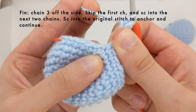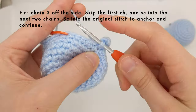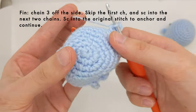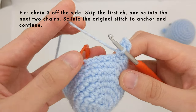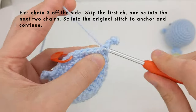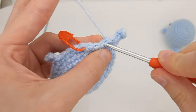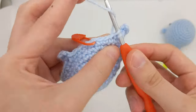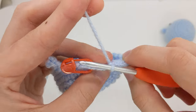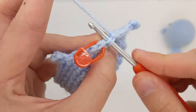And then we'll just go back into that first stitch and anchor it by working one single crochet stitch again. And there we have it. That's our two fins and the tail. So let's just work back to the original stitch marker, which tells us that that's the end of the round. And in the next round, we'll just do one more round of going all around without any increases or anything, and I'll show you how to skip these little bits so that we can get back to normal.